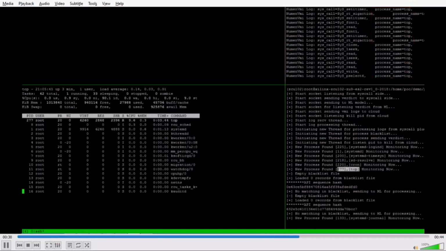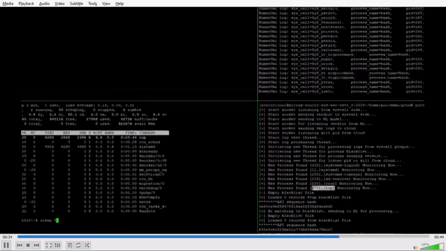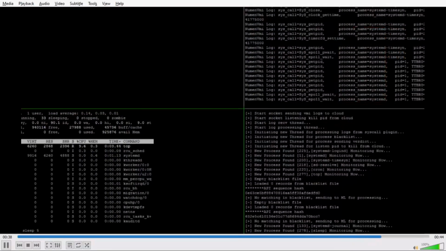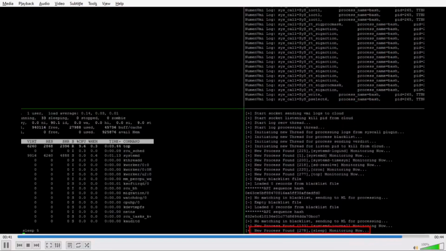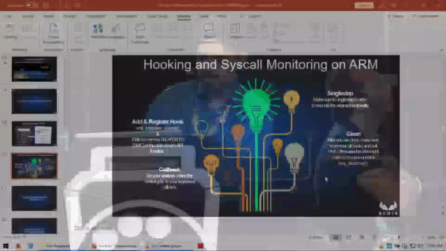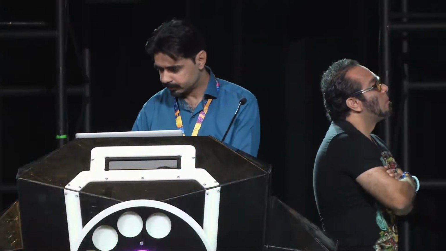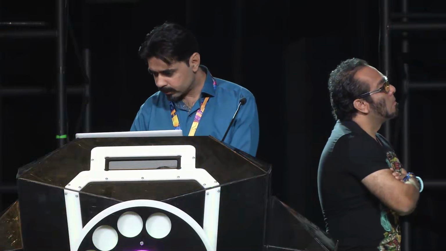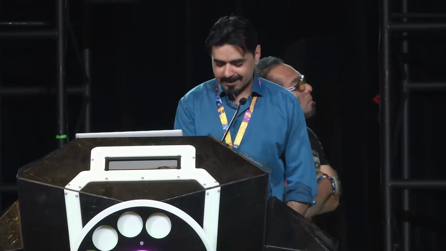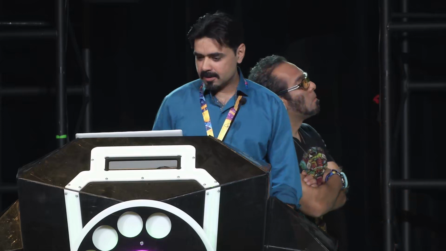So that's pretty cool. And now finally, we do a sleep, and then you're going to see the sleep being shown, and not only shown because we have other components. It's also being monitored as highlighted here. So not only do we get these syscalls out, we also send them to our machine learning model to monitor it. It took us quite some time to achieve that one.